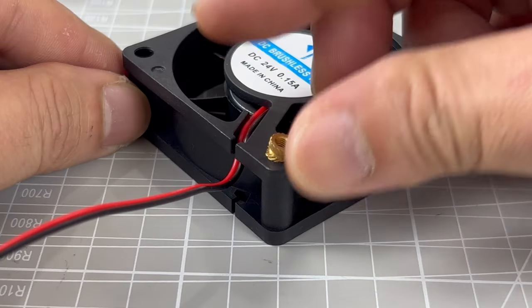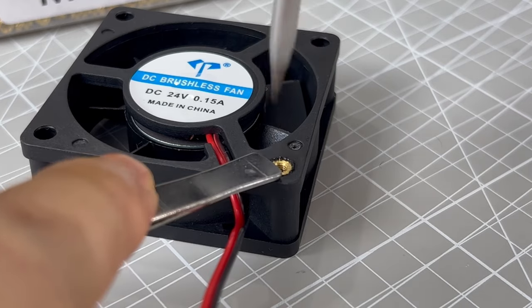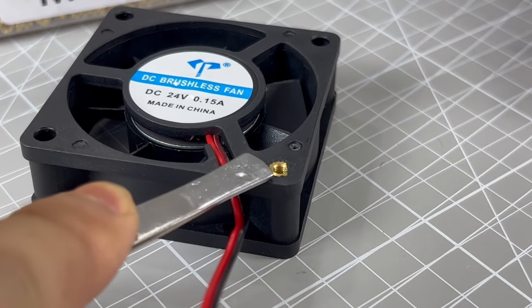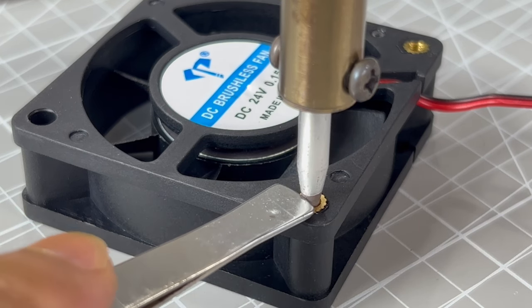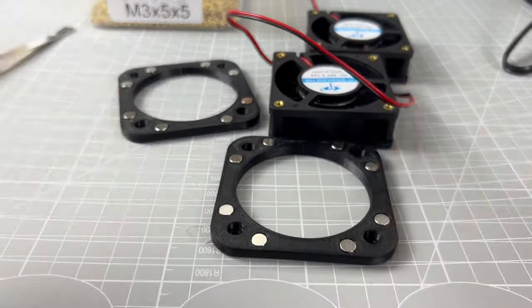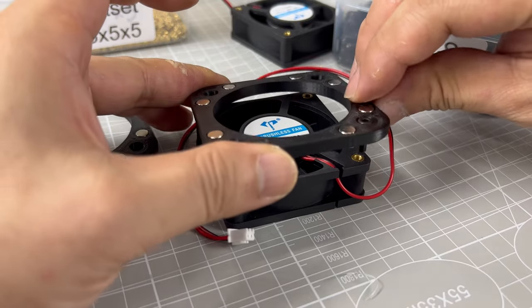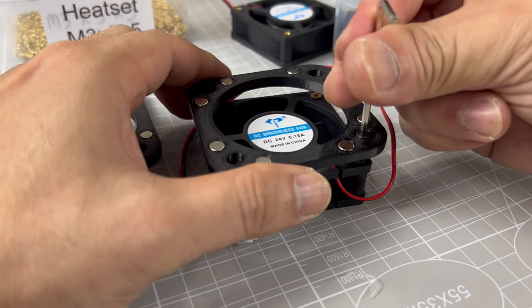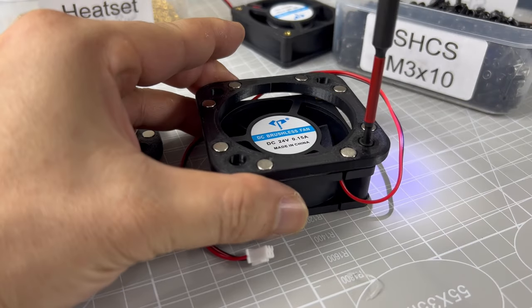All the fans will receive heatset inserts, so that there is a convenient mounting solution. We just need to ensure that the heatset inserts are flush to the mounting surface. The fan and the plate will now become one single unit. By doing this, we can remove and replace the fan magnetically, which makes maintenance much easier.